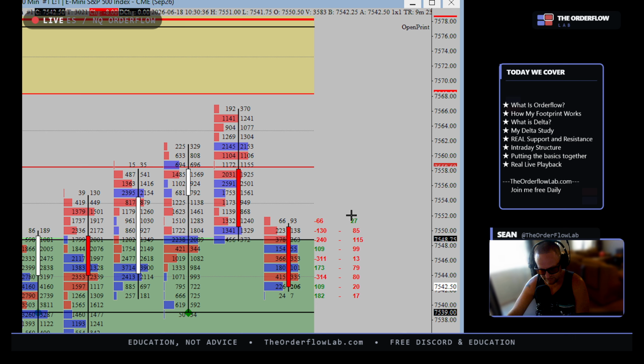And then this right here, this is a side-by-side delta. So as we go down, it's looking side-by-side. It's not looking diagonal. It's just telling you side-by-side what's going on. So 206 to 226, right? On the sell side, that means we have a negative sell imbalance of 20 contracts just from here to here. 415 sold, 335 bought. That's a negative sell imbalance of 80 contracts. 101 contracts bought, 180 contracts sold. That's a negative delta of 79.